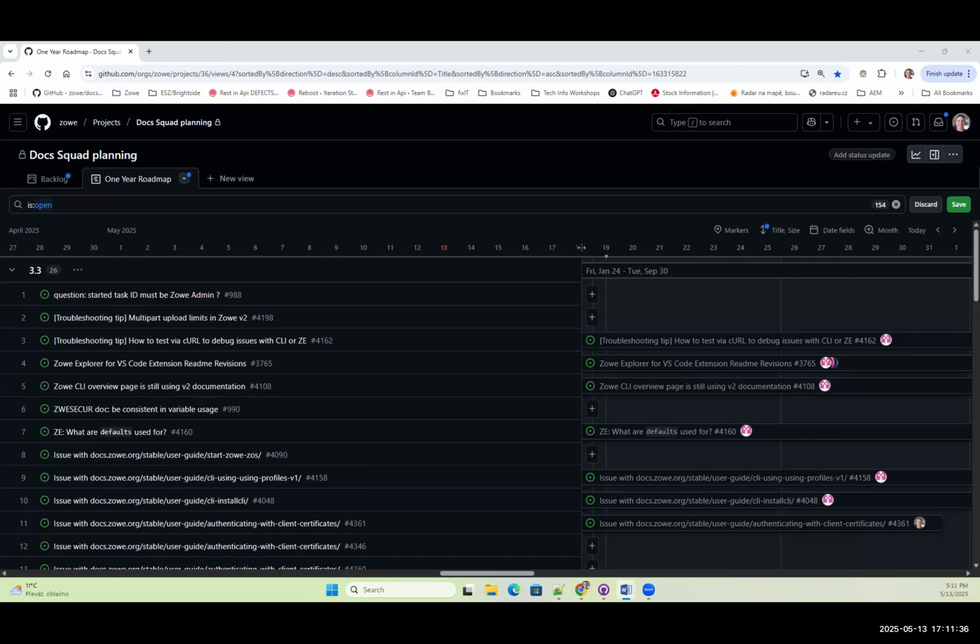And there are also some references to the Zowe profiles command group, which should also be removed for the V3 doc. We have a few issues around authenticating with client certificates that we'd like to address. Some just require improved descriptions and clarifications. Also, we would like to add some details around the ZWE init APF auth command, specifically around the creation of a particular data set, and the question of whether this data set is manual or needs to be part of the overall installation.